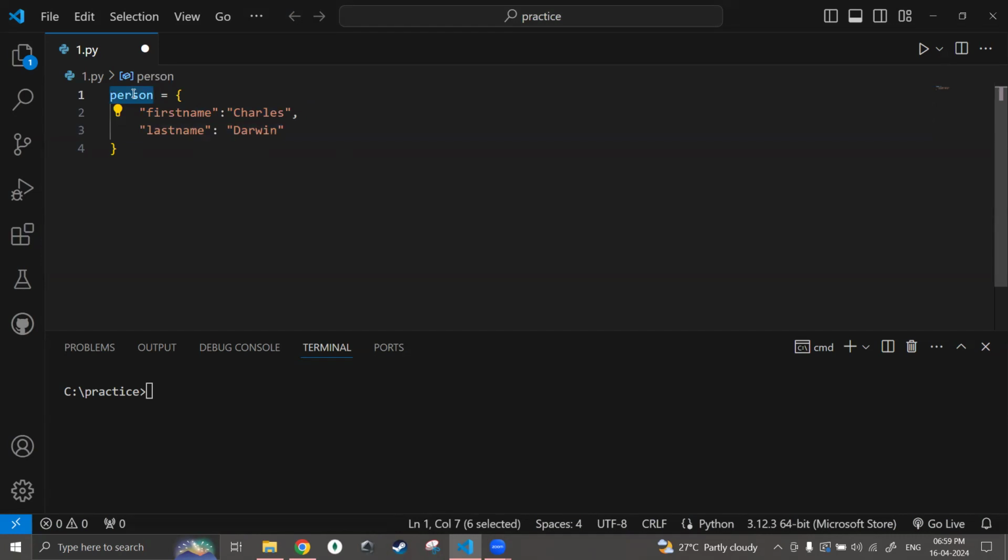Now, in this video, what I want to talk about is how to unpack the values present inside this dictionary. So what do we mean by unpack? Unpacking means separating the contents of the data structure. So in this dictionary, I want to separate this part and this part.